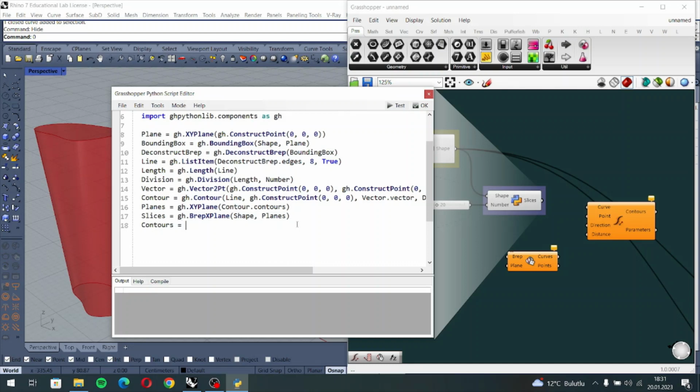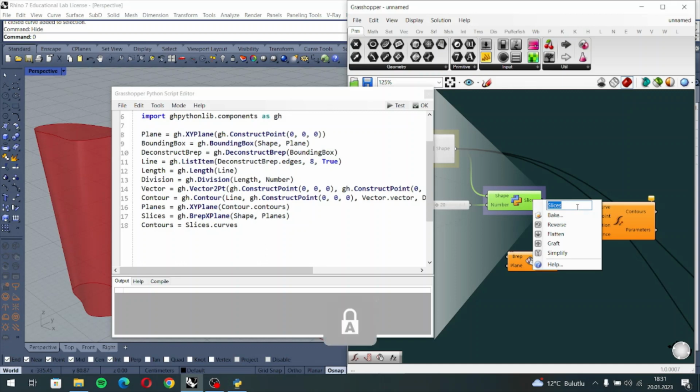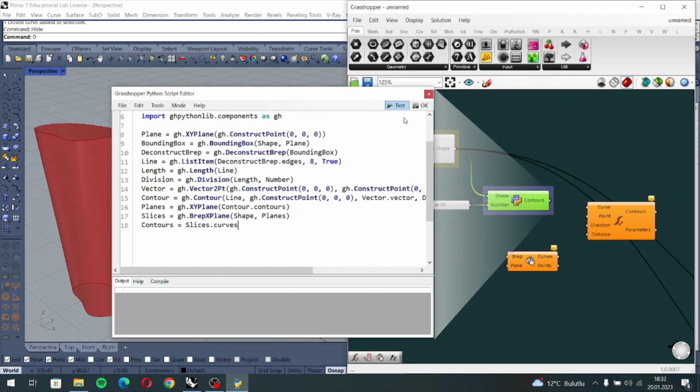Yeah, I think it's right. Slice, points, curves. Let's see if it's working or not. This is the moment of truth. Contours. Test it. Yep, it is working.